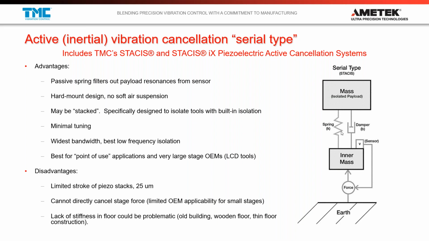For example, in the serial type system, the passive spring here, it's going to be, by necessity, a high stiffness spring. So we're talking about an elastomer mount with a higher resonant frequency, maybe 15 to 20 hertz. And that rubber mount serves an important function because what it does is it allows any noise that's on the payload, whatever's happening up here, stage is moving, people walking, people knocking and rapping on the block, that's going to get filtered out by this system, and then very little of that energy is going to get sensed by the sensor, and then have to be fed into the feedback system.